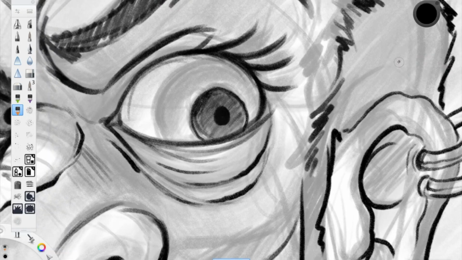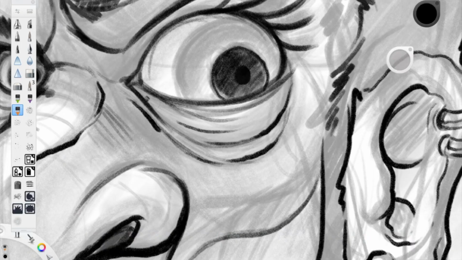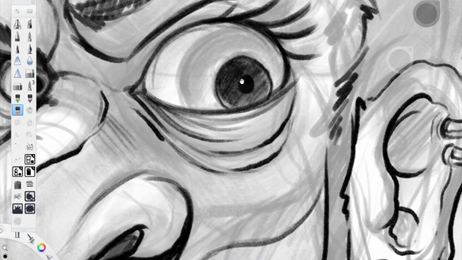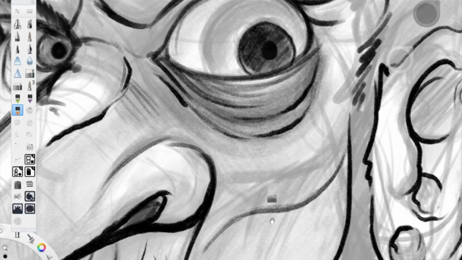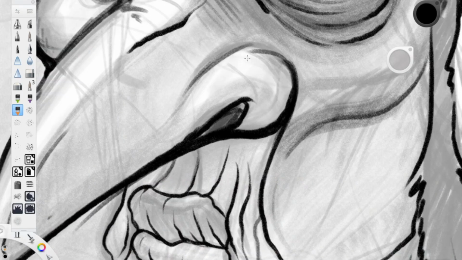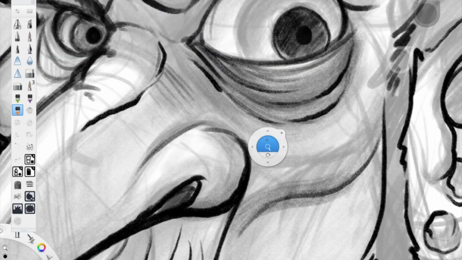So what do I like about this again? What I like about this brush is, now we're going to make it bigger. And look, it looks like pencil. Voodoo. And then if I were to really make it big and bring the opacity down, oh, look at that. It's so pretty.